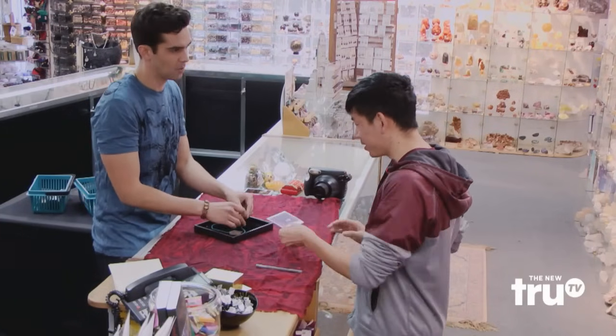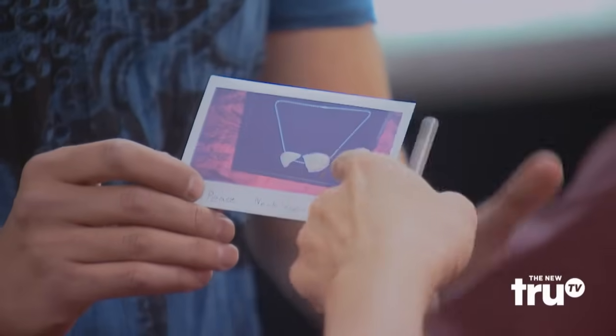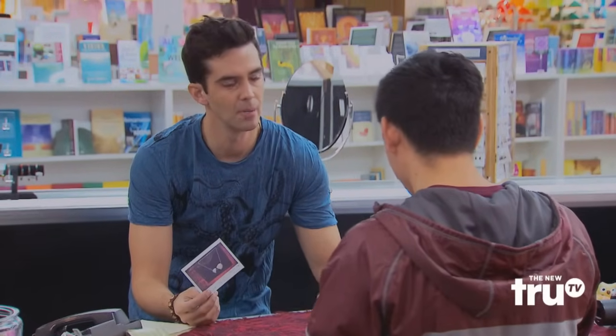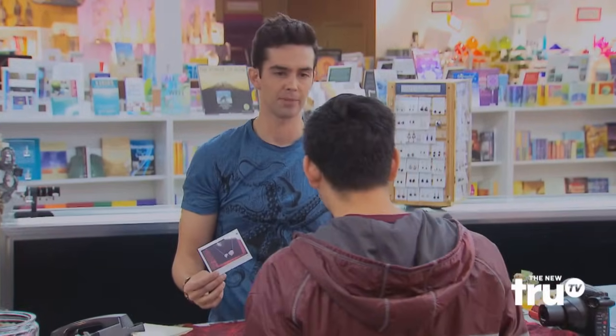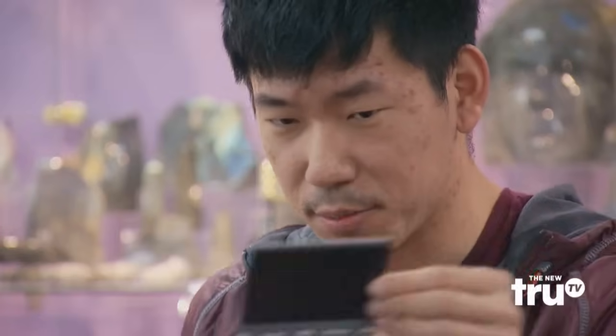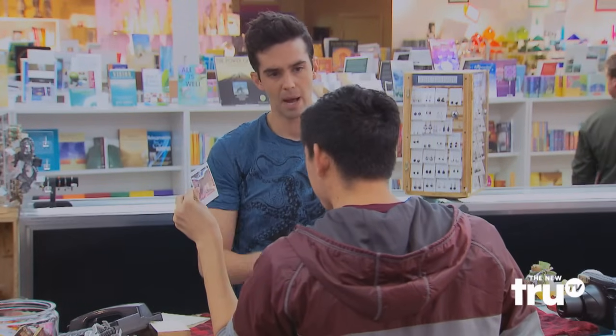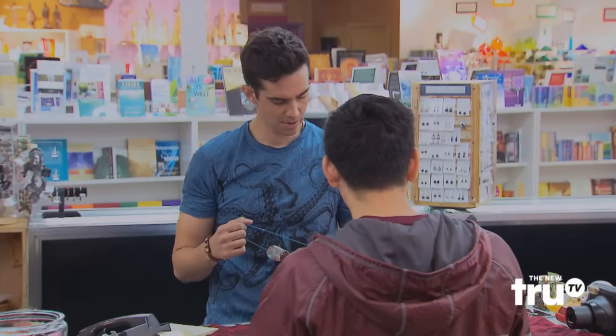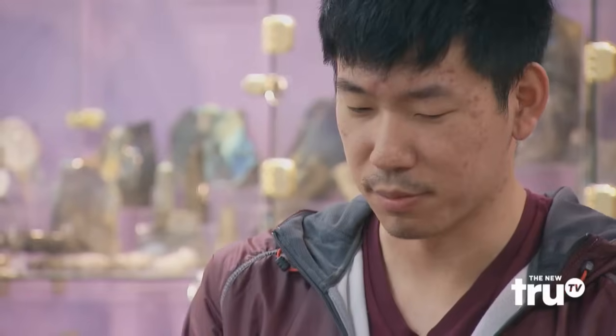That is kind of weird. When we took the picture, I thought it wasn't broken. It wasn't broken — and then I broke it. You're not going to get in trouble for that. No, it's just weird because on the picture, it looks like it's broken. Yeah, it is broken — I broke it. I'm just confused because when we took the picture it was not broken, but the picture comes out broken.